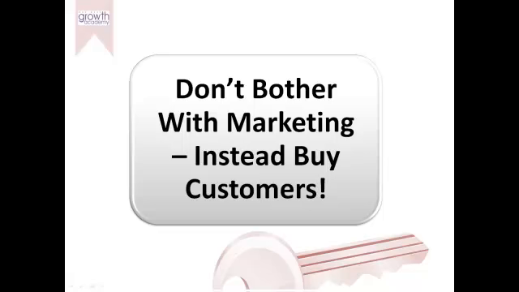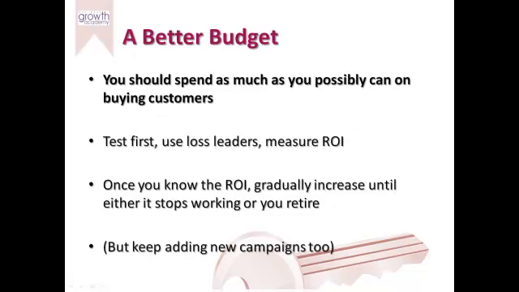You might ask me what's the difference? Well, marketing is just doing general activities because you fancy doing a bit of marketing. Whereas once you know these profit numbers, these customer lifetime value numbers, you can forget marketing and playing around with stuff and you can start buying customers. Now you might say to me, how do you possibly buy a customer? Sure, you do marketing because that's the only thing you can do. Well, no. How you buy a customer is you figure out the lifetime value of that customer, and then you figure out what you're prepared to buy a customer for. You don't do marketing to customers, you do the purchase of customers.